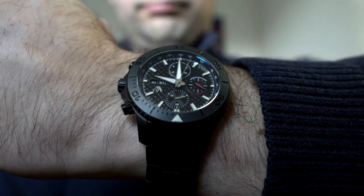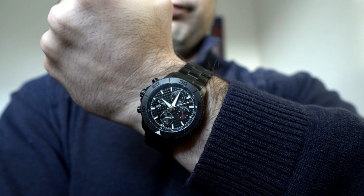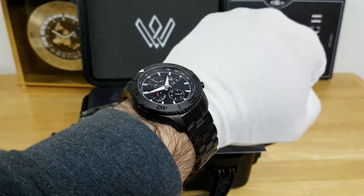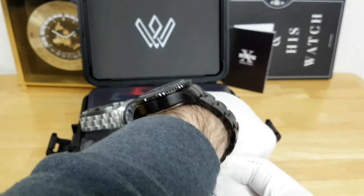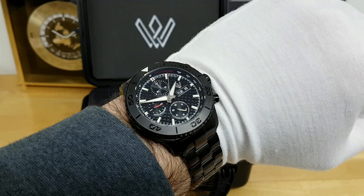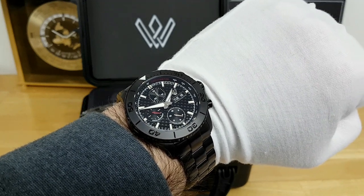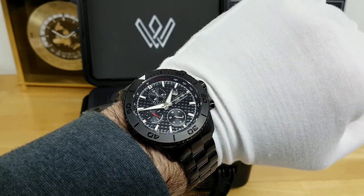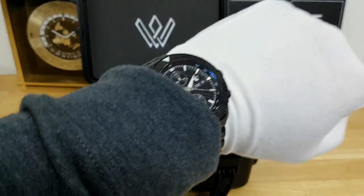I want to reiterate that this watch sits extremely comfortable on my 7.5-inch wrist — that's 19cm. I can actually recommend this watch to anyone with a 6.5-inch wrist or larger because of that curved lug profile. Just look how well it hugs the wrist — sits very evenly planted. The weight is distributed quite well, and sized up for my wrist, this actually comes in at a fairly substantial 218 grams. So you do get that wrist presence, but it's still curvaceous enough to fit under my hoodie no problem.